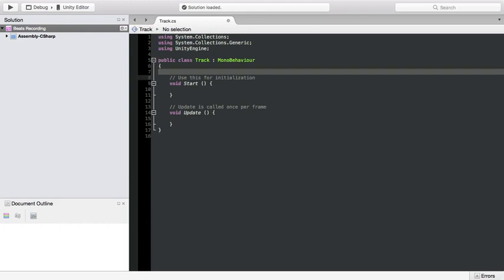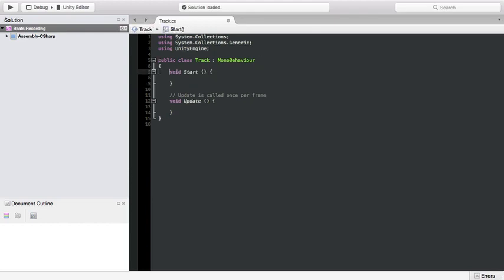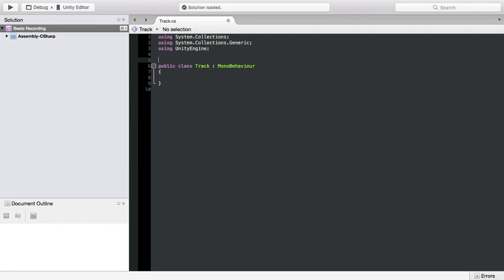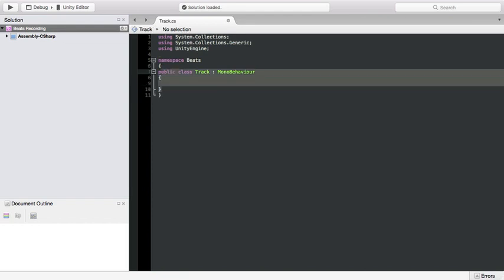And I'm going to start editing this track. What I'm going to start with, I'm actually just going to get rid of all this, and I'm going to put this all in a namespace. I kind of like to do this. It makes it easier later to handle the project. And with this, I'm just going to keep the track as a mono behavior for now. We can think of it as being a track player somehow.